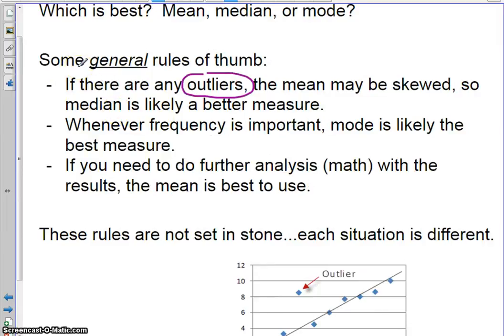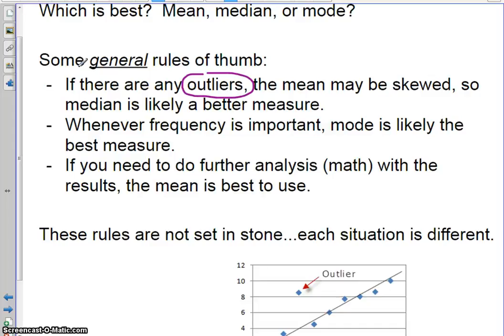And in fact, that's what they do on report cards in Ontario as well. You'll notice that next to your mark on the report card, they put the course median, not the course average. The reason being that the median is going to be a better measure of how the class is doing. You can make a quick comparison with yourself. If your mark's above the median, you're in the top half of the class. If your mark is below the median, you're in the bottom half of the class. So it makes it a little bit simpler that way.